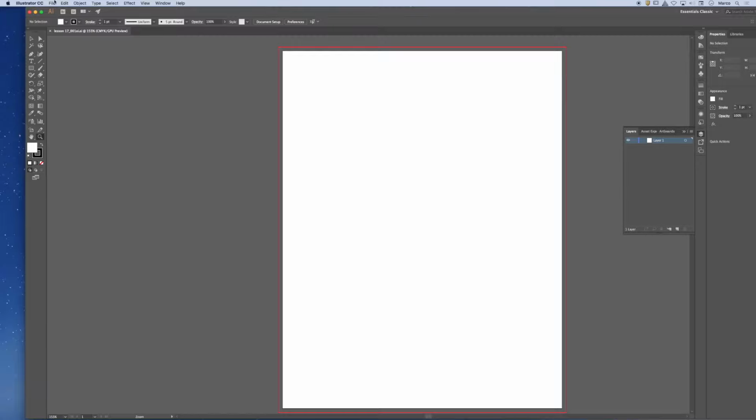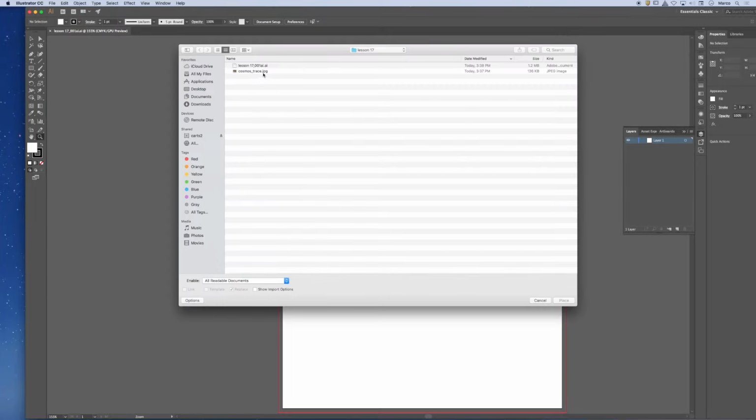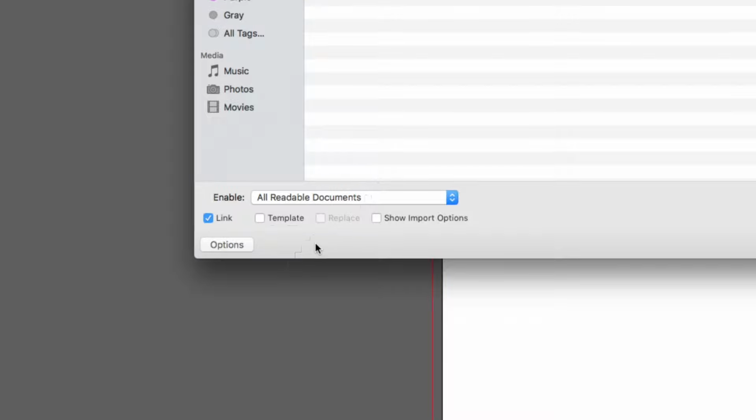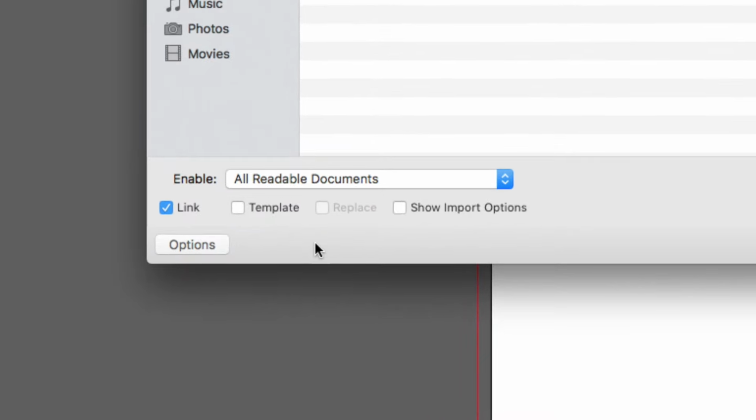I'm going to place that Cosmos image in my document. You'll notice that towards the bottom of the window, where I'm selecting the image, there's an option that says linked. On yours, how many of them have a check mark where it says linked? I have a check mark. I'd like to see a show of hands if you guys are there. By default, it should say linked.